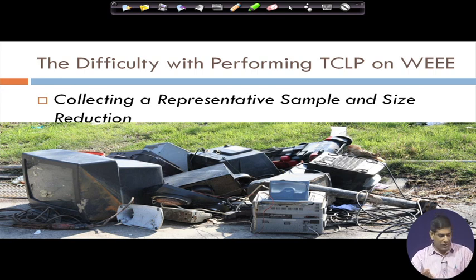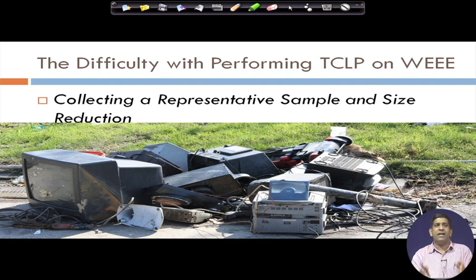Say for example, as you can see in the picture here, for any waste that you pick up from this pile, it has plastics, it has glass, it has metals, it has printed wire board. So say the composition, for simplicity's sake, is all equal, 25%, 25%, 25%, 25%, say there are only 4 components. So out of 100 grams, we will take 25 grams of plastics, 25 grams of metals, 25 grams of printed wire board, 25 grams of other material. So this is how you will come up with your 100 grams.